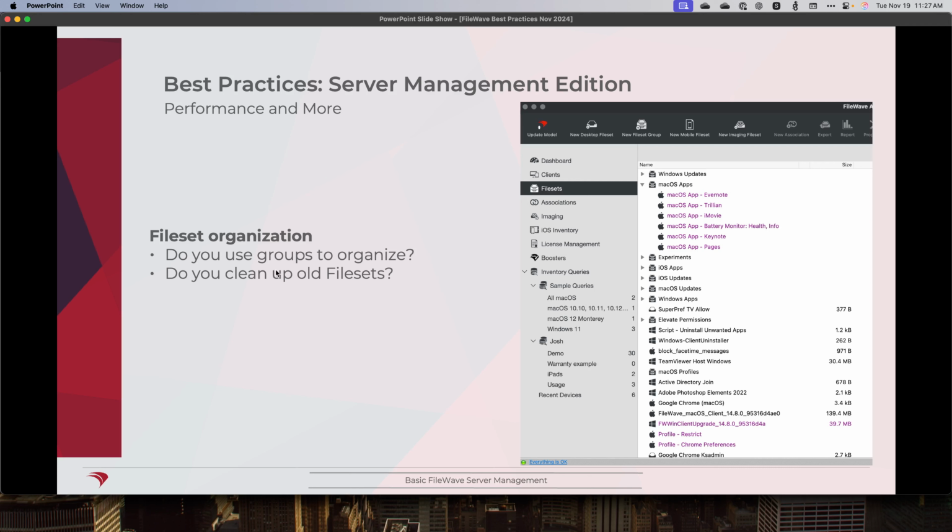For organization, I already talked about organization. Do you clean up old file sets? So I don't have to dig into that so much, but you can see this screenshot was when my lab was very messy. And very messy is very difficult to clean up over time. It just gets crazier and crazier and you don't know why you have things in here. So really think about why you have things in there. For instance, if you work with professional services, I know, Sean, you work with Emma, right? So you could totally spend some time with her getting advice on how to clean it up, if there's anything to clean up.